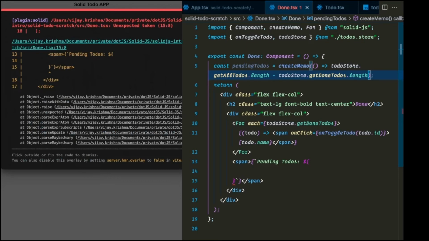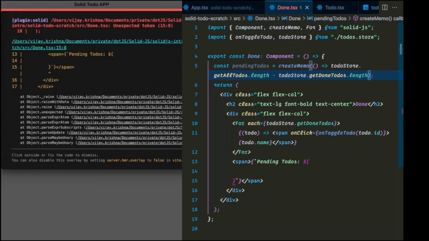In React, if you are a beginner, you might have seen this concept called dependencies array, which is basically telling the hook to rerun again whenever their dependencies update. But SolidJS kind of intuitively knows when to actually compute something.